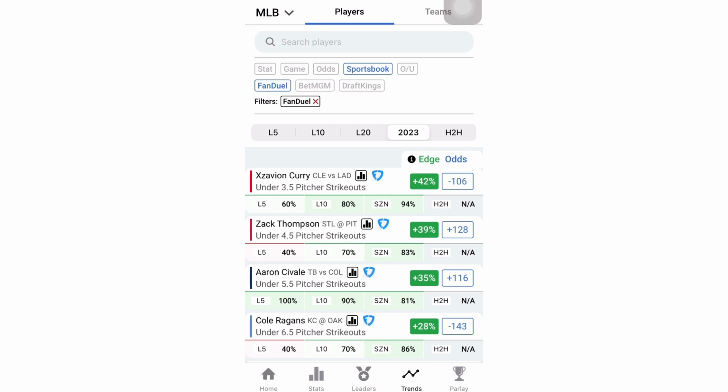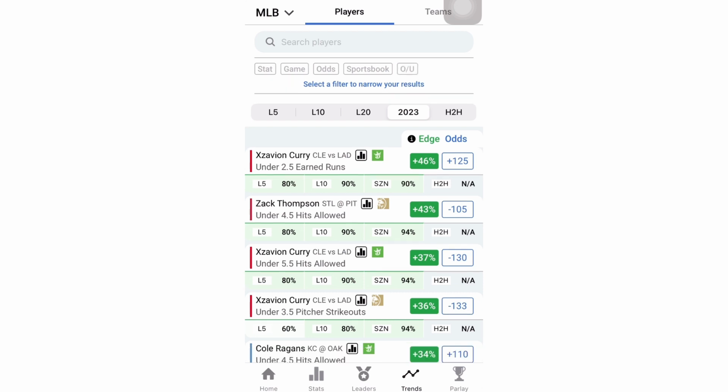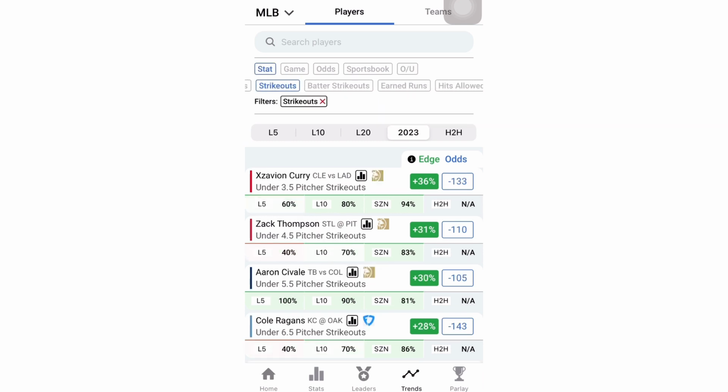Another neat feature. And then the last one, obviously, that we can look at is over and under. So if you want to focus more on betting on the over, if you want to root for a guy, you don't want to hope he doesn't surpass his line, we can sort by over, we can sort by under. But for the sake of this video, we're going to go to one of my favorite props, which is the strikeout props. And I think the strikeout props, at least I've had a ton of success betting on them. And I think edge is a place where you can really identify within the strikeout prop. So for the sake of this video, we're just going to look at strikeouts and kind of walk through what my daily routine with strikeout props is.